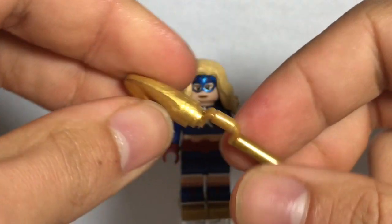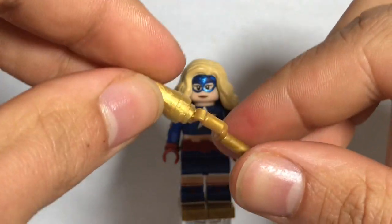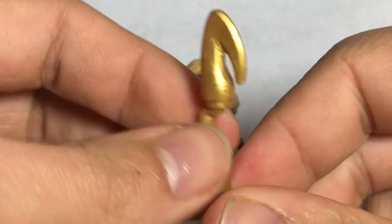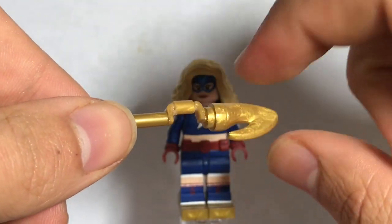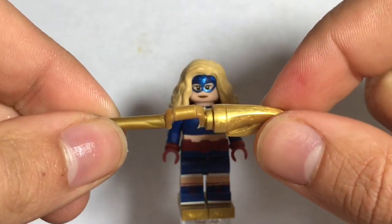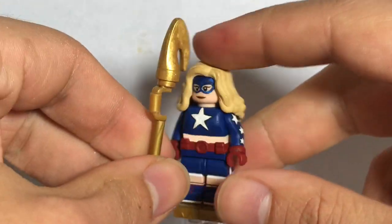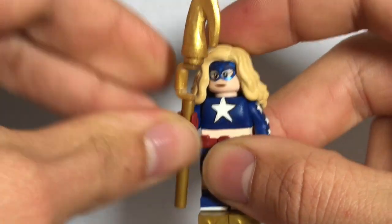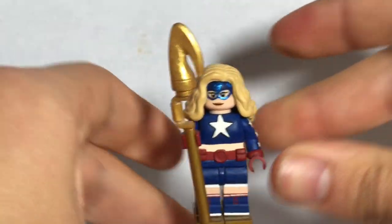And then after I glued the bucket handle to the rod, I just glued this piece up here. And there is a little rod that I did have to glue on the inside. The piece that I chopped off of here, I did have to glue it on the inside so this would hold better and it wouldn't break off. But yeah, so that's it for Stargirl, and now we can go ahead and wrap up this video.